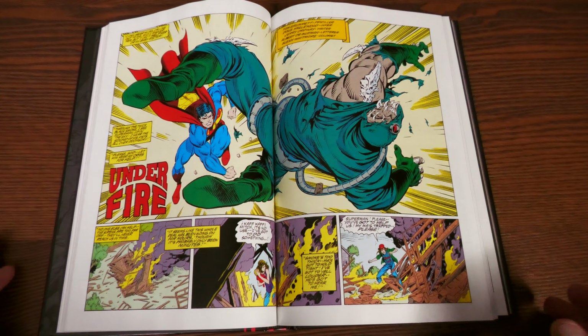Now, as far as comparing it to the Omnibus release, Omnibus is printed on this thick, glossy paper. This is matte paper that they're using here. And the colors are going to be looking different too. So this is more vibrant, this is a little bit darker. Not really muddled, but you can tell the difference here. Now the Omnibus is here on the right-hand side, and the Deluxe Edition's here on the left. So the color is really what the big difference is because of the paper stock that they're using.